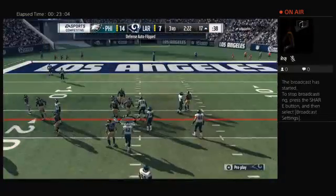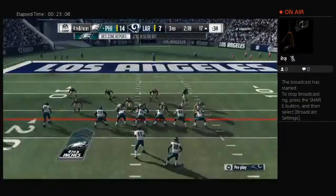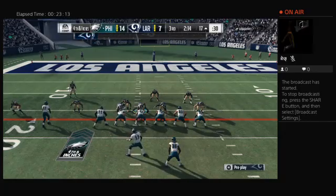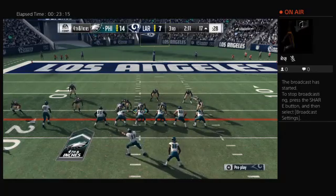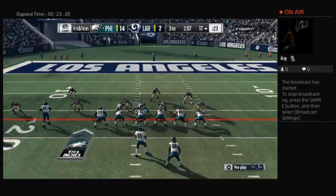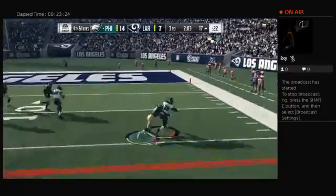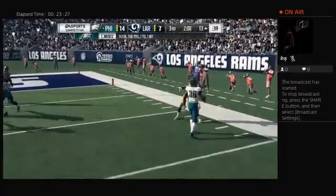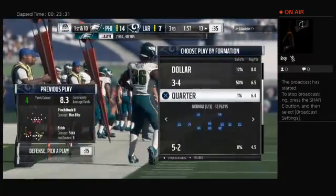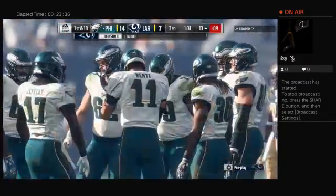It's Ertz. And he'll get it down this time to the 17. It'll be a gain of 8, but it'll also lead to a 4th down. They'll go for it. It's Wentz. It's complete. Swings it out to his running back. And he takes it down to the 13 and picks up the first. A gain of 4 on the play, and they're able to convert here on 4th and inches.